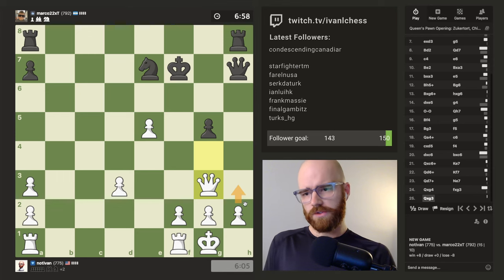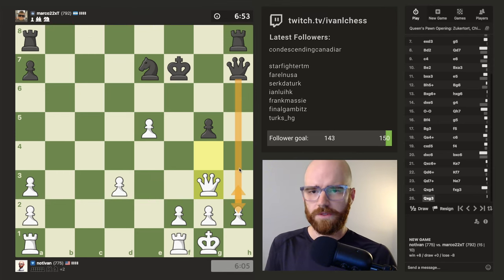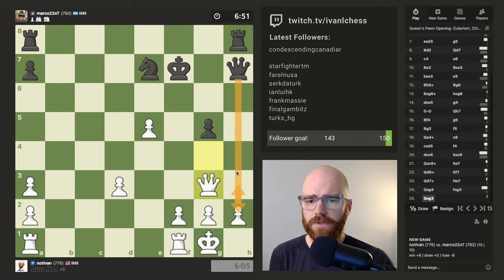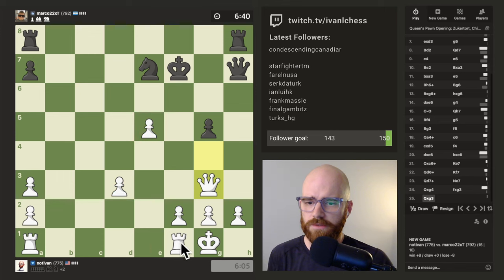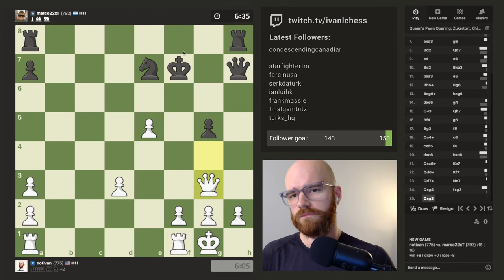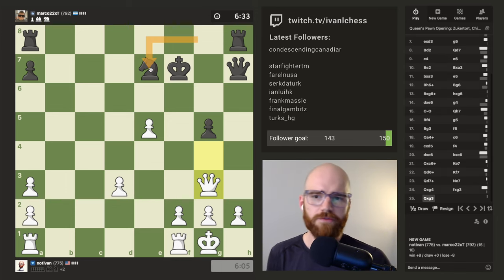I also could just push h3 at this point, and it would sort of negate this whole idea with his battery that he has going on down here. So I have two passed pawns at this point. So now is probably a good idea to start thinking about helping these up the board. I really liked his knight move. That was a clever find, protecting the king that way.